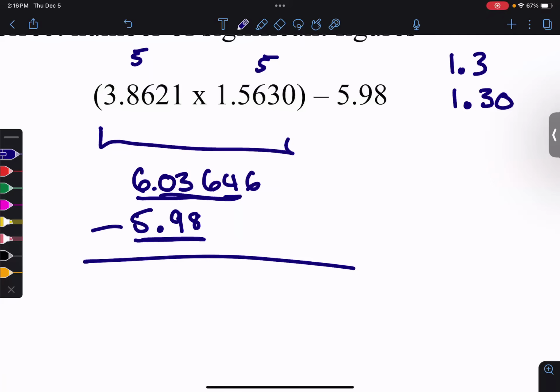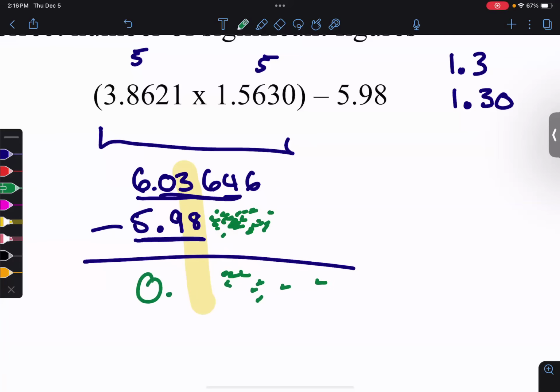I'll underline all of the significant digits here. When we report our answer, what is the last place value we can accurately report? The second decimal place. Why? Because that is the last place value that both numbers share. I like to say all the numbers after that 0.98 are fuzzy. I don't know what they are. Do you know what 6 plus fuzz is? No, so you can't report it. So when you report this, the answer is 0.06, and that's it.